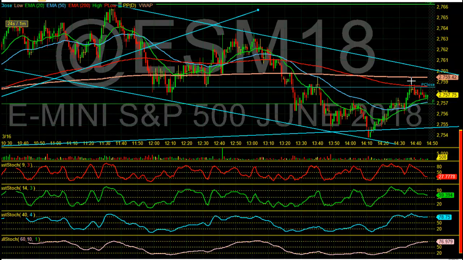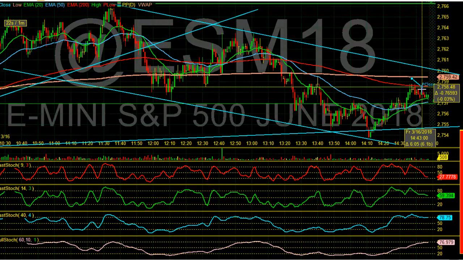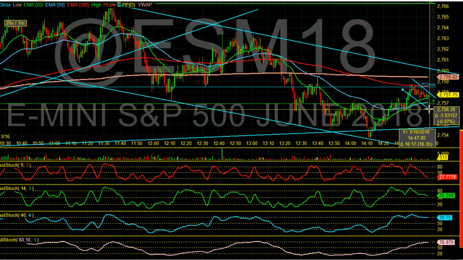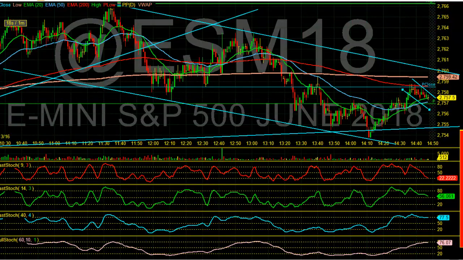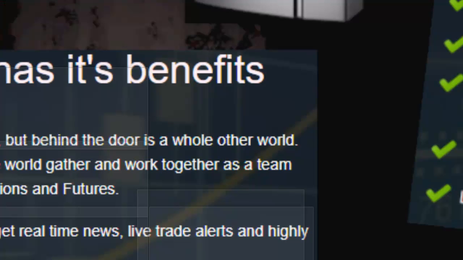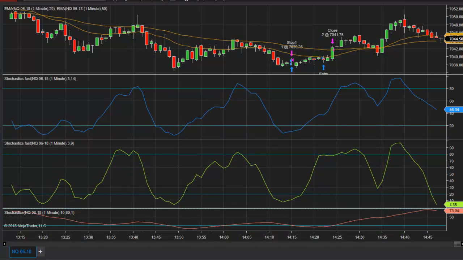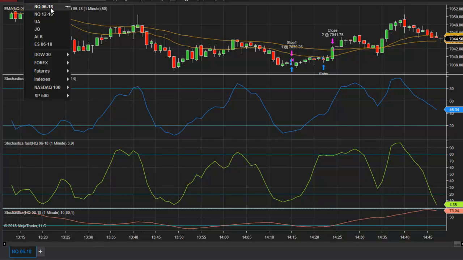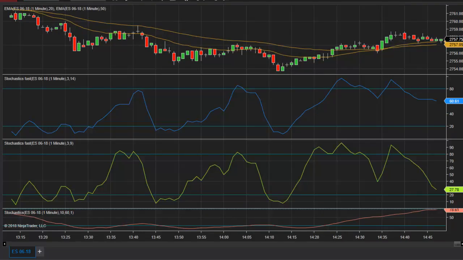Now we've moved up to the 200-period moving average and flagged out. This is a nice flag. I don't have much time to waste explaining that. I'm going to show it to you real fast. Again, I want to bring over my chart trader, bring up the ES chart so you could see it a little bit better, and then take the trade off of that. Let me see if I could get that on here.